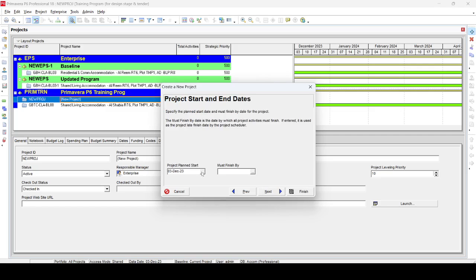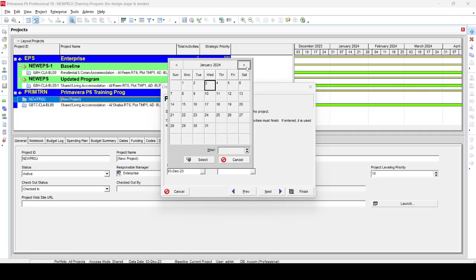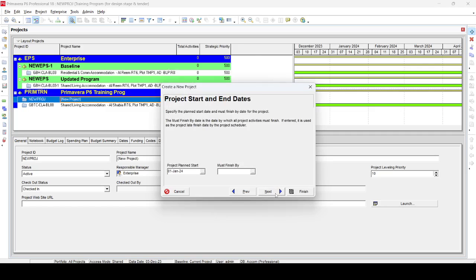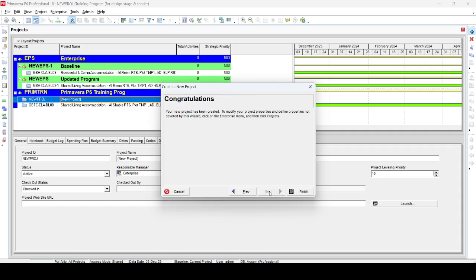Then for our project start date, we select 1st January next year. Then just ignore the responsible manager. Okay, next, and then we assign the project.